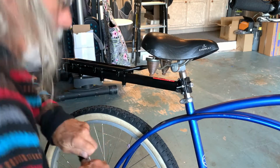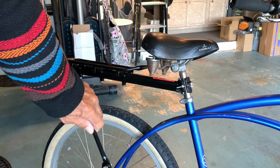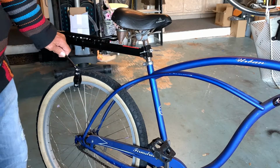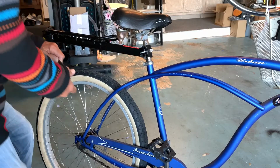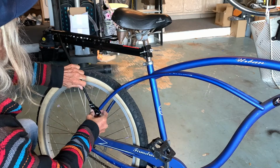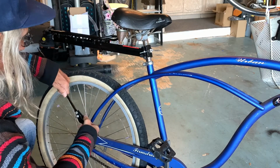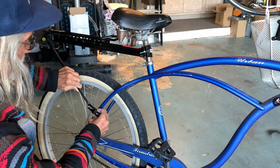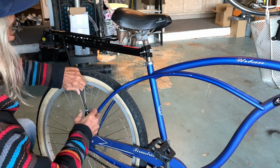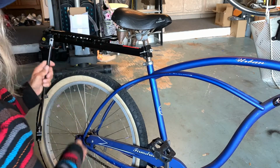So we got to figure out our length. Make sure you can see it. All right, so we got to figure out how far we want to go. We put the support on the back, and we've got to be right about like that, right? That's going to be pretty much it. And you want these out because you got to tighten them. And so that one would go right about there. So let's go ahead and lock that down so we know our lap depth.